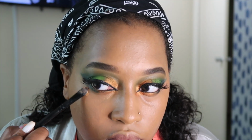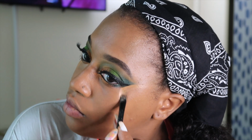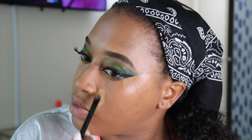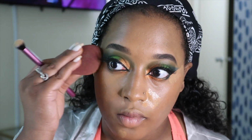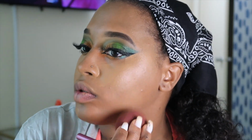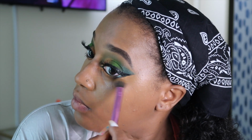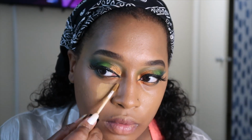After I blend that out, then I'm going to go in and use an actual concealer, like a real concealer, not the color correcting kind. I'm going to clean up my under eye just to make sure it's nice and crisp. I'm also going to clean up the edge of my eyeliner. And then I'm going to apply the concealer to the spots where I feel like I need it. So my concealer is blended out.